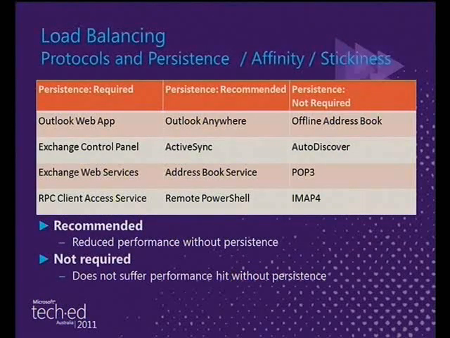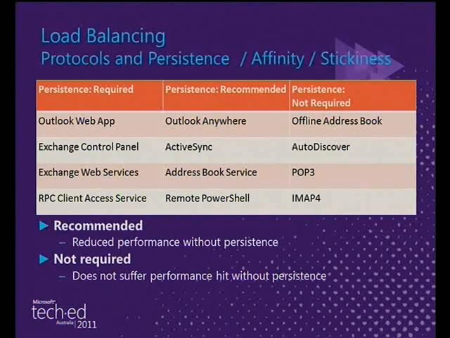Some of it's easy. In some cases, we've got traffic types. We look at OAB, AutoDiscover, POP, and IMAP. We don't require persistence at all. So we don't have to worry about it. If that traffic hits a VIP, it doesn't matter which CAS server in the array the request goes to. That's a one-time transaction. The subsequent transaction can hit a different server in the array, and that traffic type will absolutely work. So we can knock these off the list of having to worry about persistence types or planning for persistence for those not required workloads in Exchange.